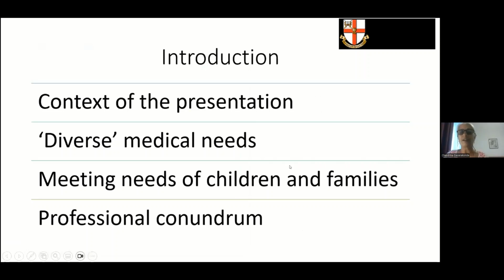Okay. So I'm not going to read through all my presentation slides. I just thought I will highlight the key aspects. Again, emphasizing the diverse aspect, I'd like to emphasize that children, their families, and even professionals do come from different backgrounds.